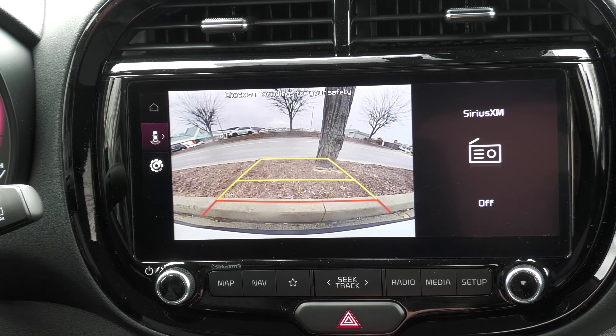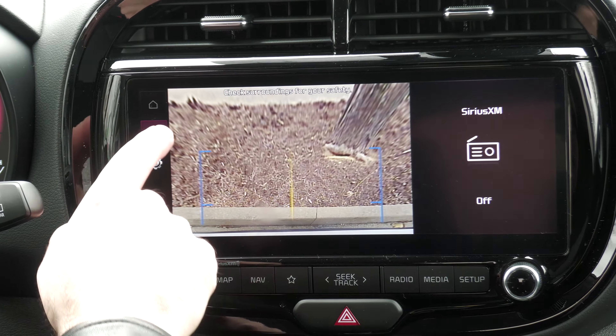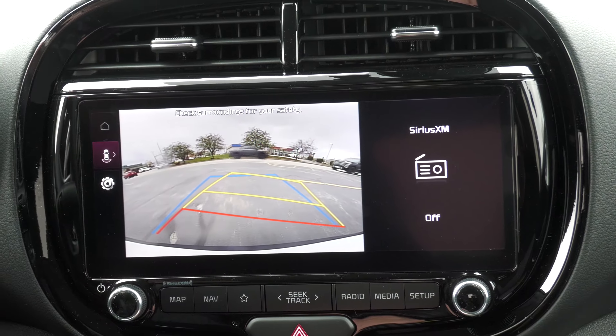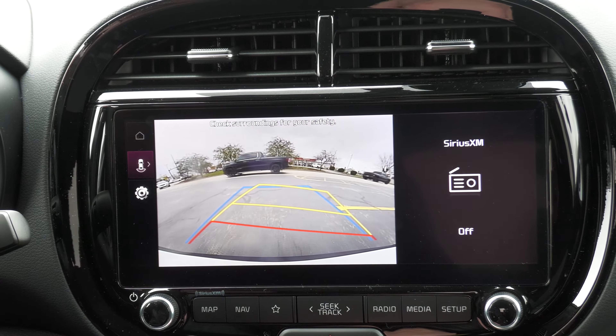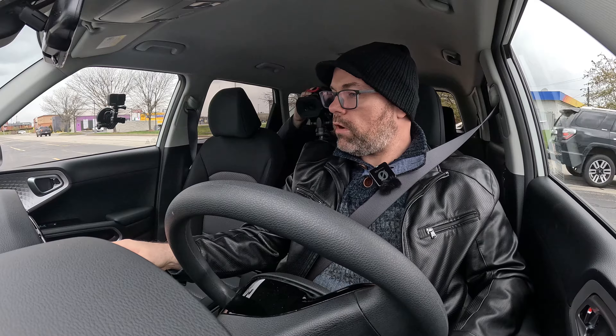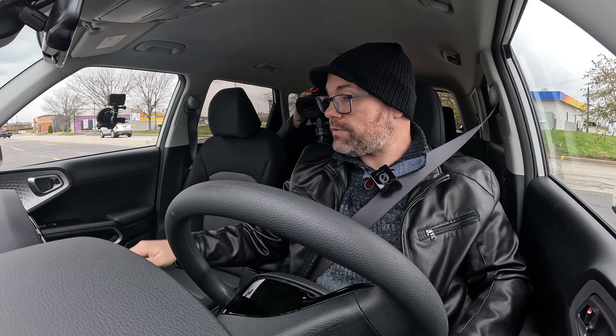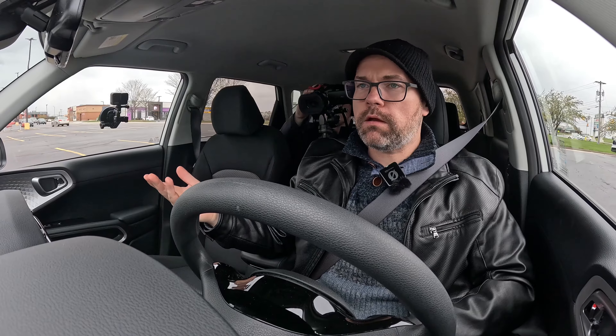There are a couple different camera views — I can look straight down to make sure I'm right up against the curb. Let's say I'm reversing in a parking lot and there are people moving behind me — right there we have cross traffic monitoring telling me somebody's coming from my right side while I'm in reverse, alerting me that somebody's coming and I may not want to back up right then.